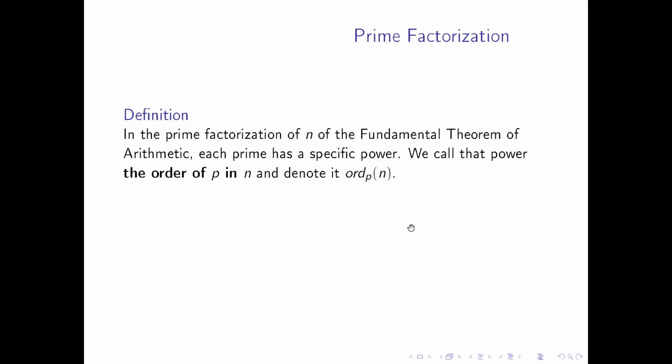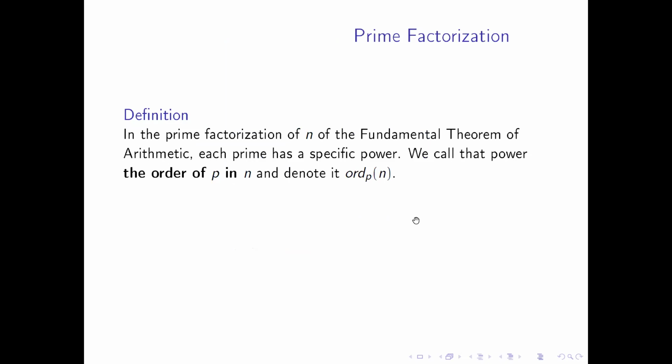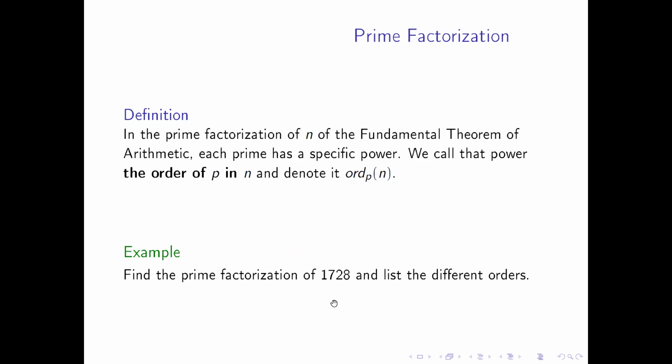So when we do this prime factorization, we get something called the order of P. That is going back to all these alphas, all these exponents. So the order is kind of important. And when we get that, it's going to help us out because we're going to have to deal with it a lot. I have some cool theorems to come up later this week about that. But I want you to think about this for a second. I want you to find a prime factorization. So this is the rest of your discussion board challenge. Find the prime factorization of 1728, and I want you to write down what are the orders, remember that's the powers, of that factorization.